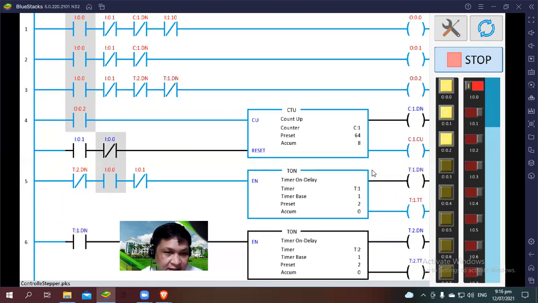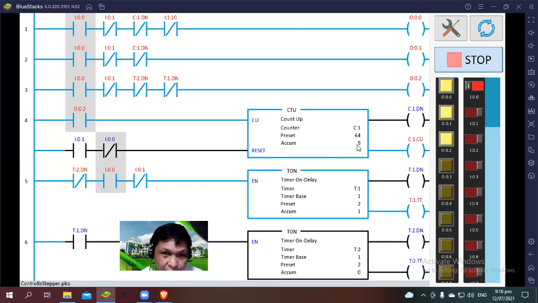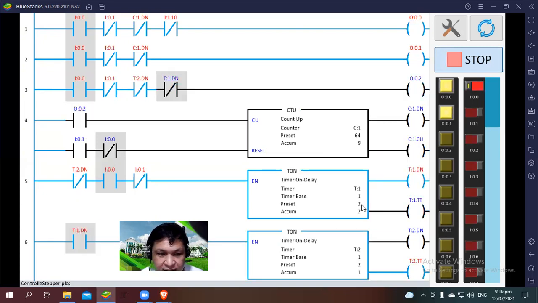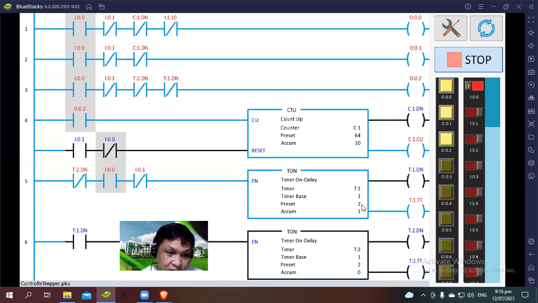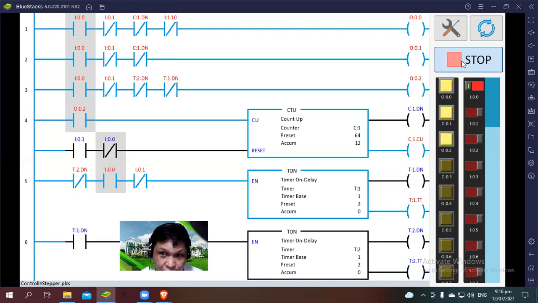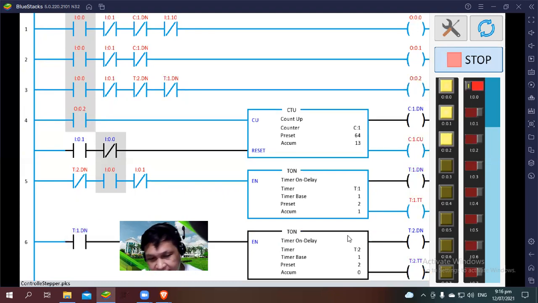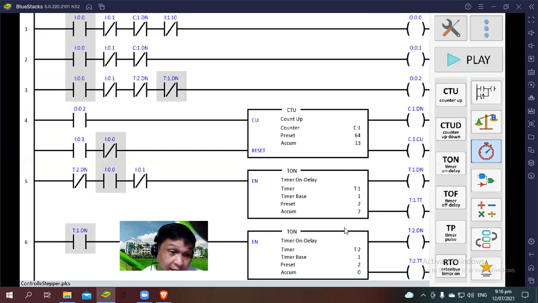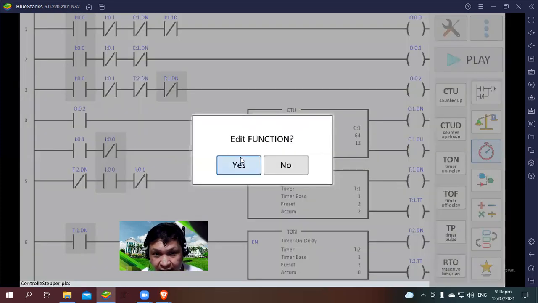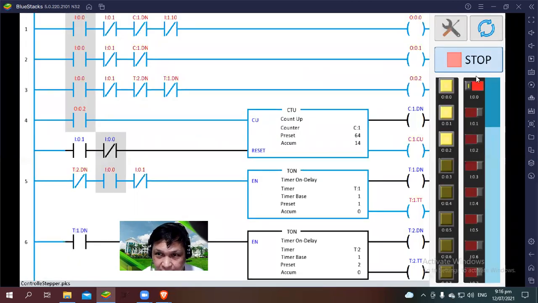I think the PLCs that we use have timers set to milliseconds to microseconds, not really seconds like this. But of course, if we want a faster or lesser duty cycle, let's say 33% instead of 50%, we can edit this one out, set the preset value to 1, and then update the system.